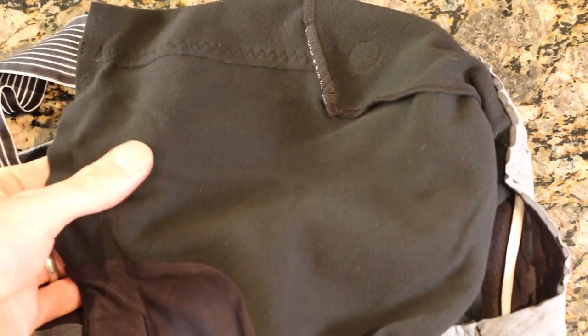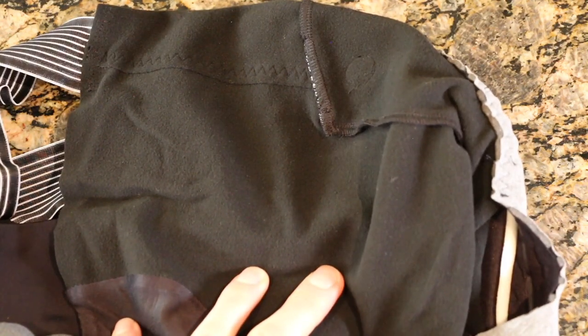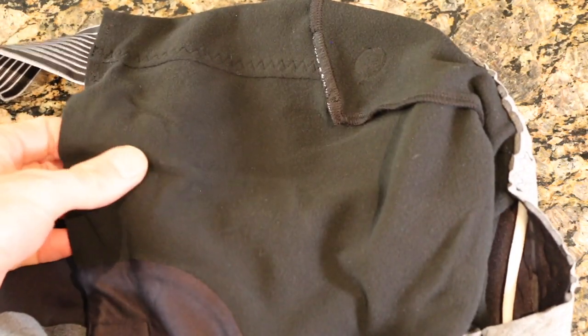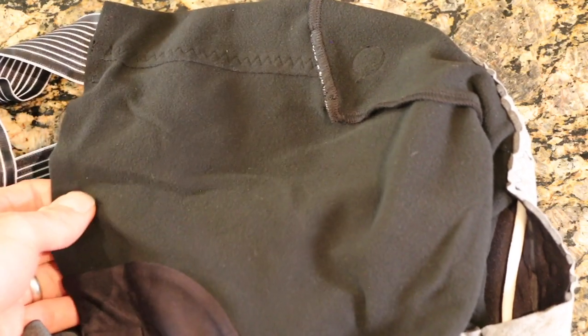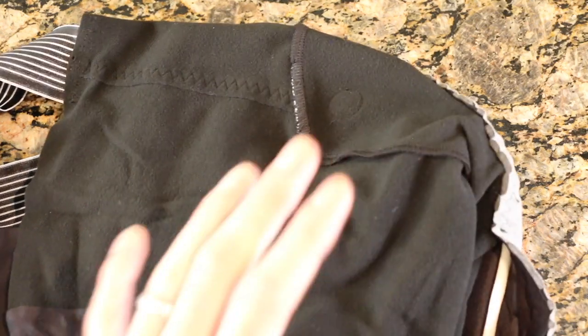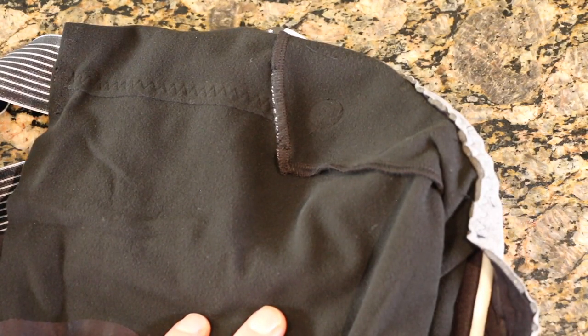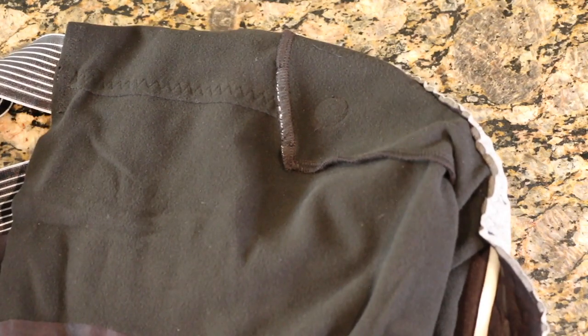On the inside of the bibs we can see a very light insulation, which makes this the spring fall collection — much like their spring fall arm warmers. It's a very light micro thinsulate type material, really nice, going to keep you warm. They are long legs, and they do offer this in a regular length bib as well if you don't want the full length.